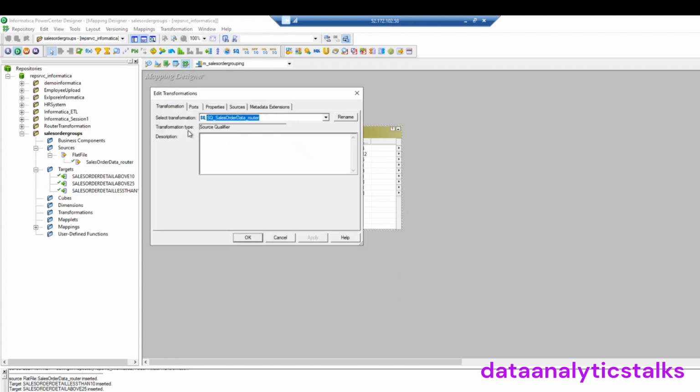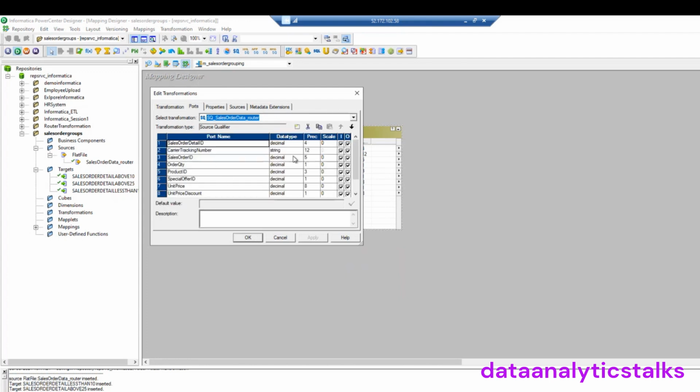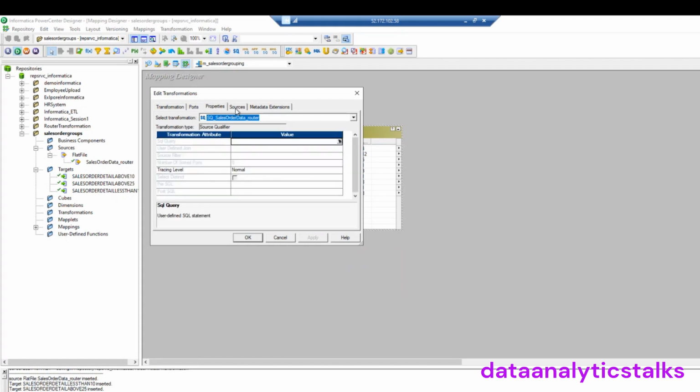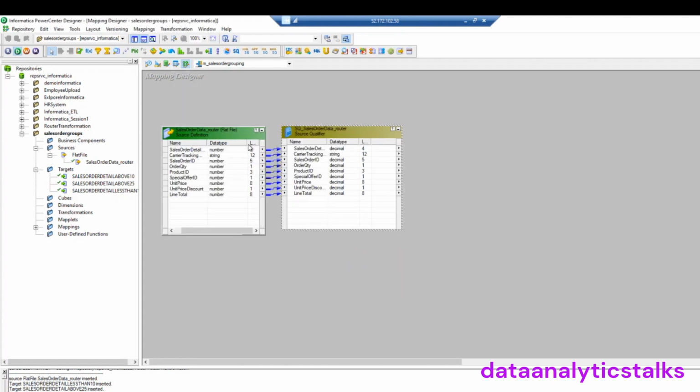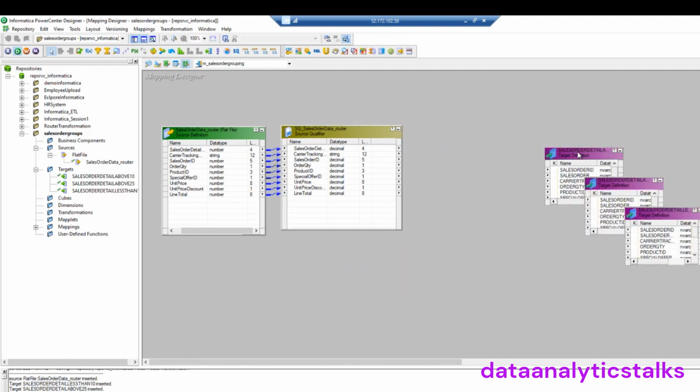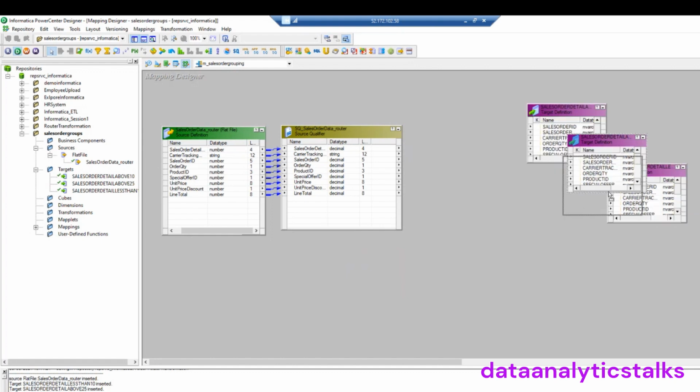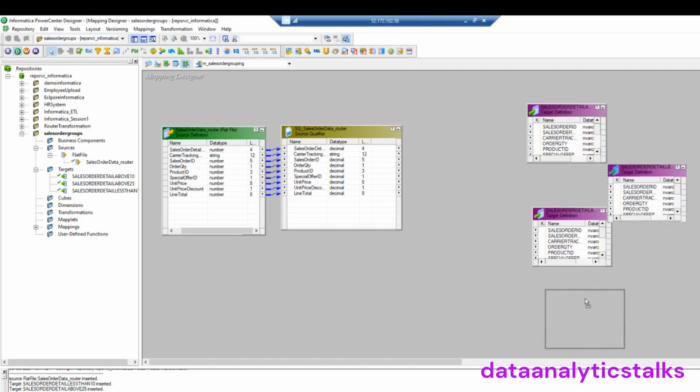If you double click, you can see the ports, and you can even change the precisions and so on here. All are input and output ports. We have the properties, we have the source, and we also have some metadata. When you click on this header and double click on it, you are able to see the properties. Let me now bring in the target tables. Okay, so we have 3 target tables, right? We have 3 target tables.